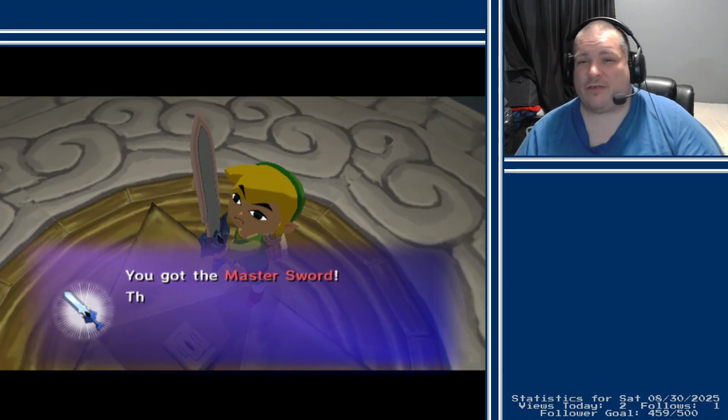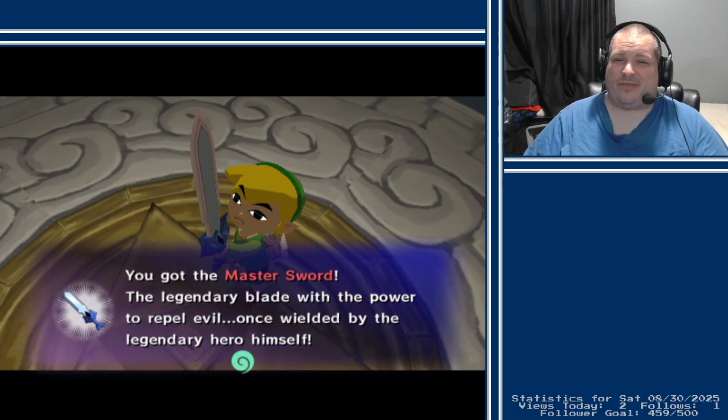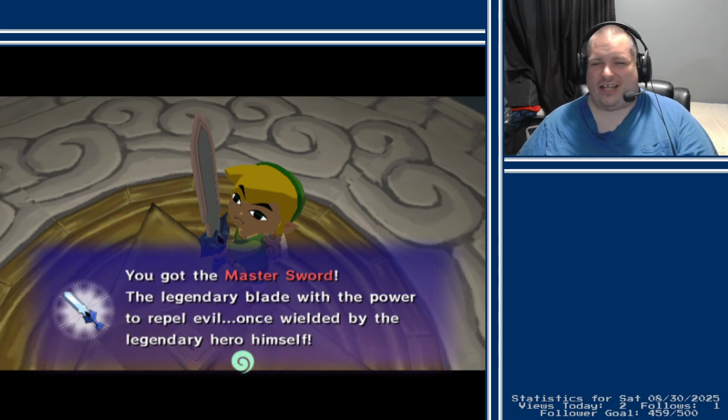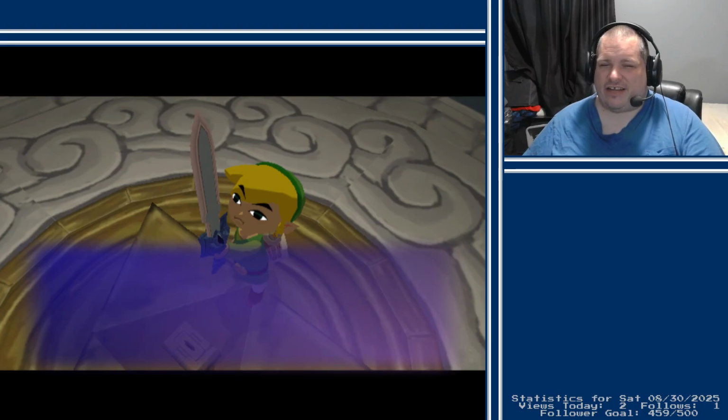I was wondering when that stinger would show up. The Master Sword music had to be in there, right? You got the Master Sword, the legendary blade with the power to repel evil, once wielded by the legendary hero himself.